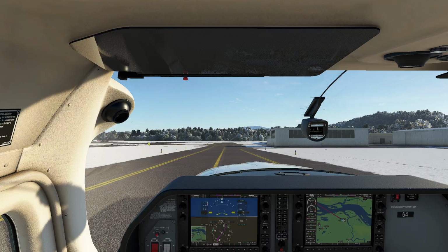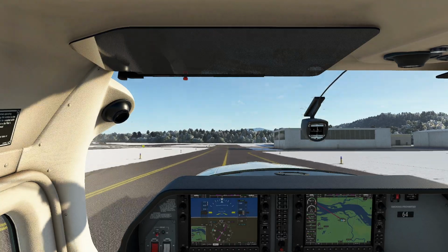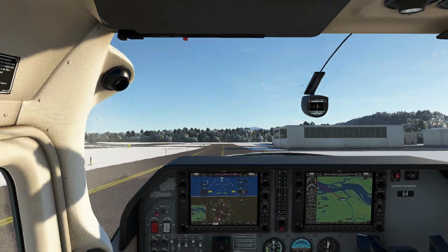All right, as always, when we're taxiing, we just want to test the brakes real quick, make sure they work. Feels good. I'm just going to go ahead and give it a little bit of gas. I'm just going to make our way kind of down to the end of the runway.